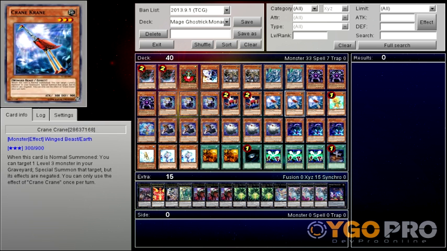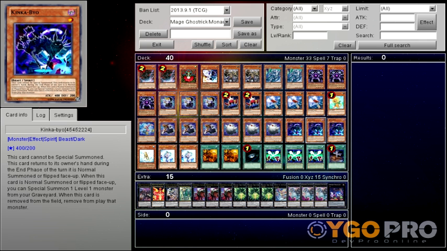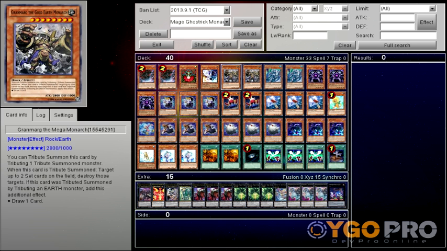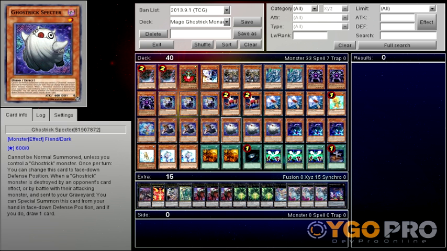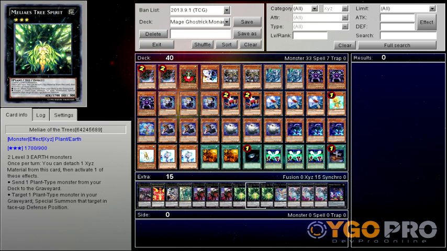So yeah, this deck is all about getting out 2 tribute summons, so I have the Duellahan and Alucard with Kinkabyo and Crane as grabbing out Alucards and Duellahans so that I can tribute them for these Monarchs while having some other form of tribute out on the field, either it being a Treeborn Frog or one of the Ghostricks being alive from the last turn, or just another tribute summoned monster, or one of the Dandelion tokens, because Dandelion tokens are really good. And it's really easy to send to the grave with Foolish Burial, or this card.